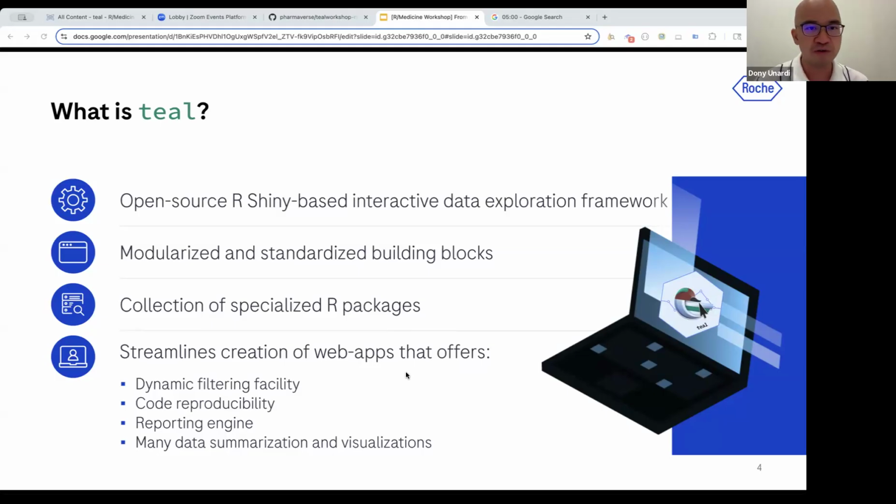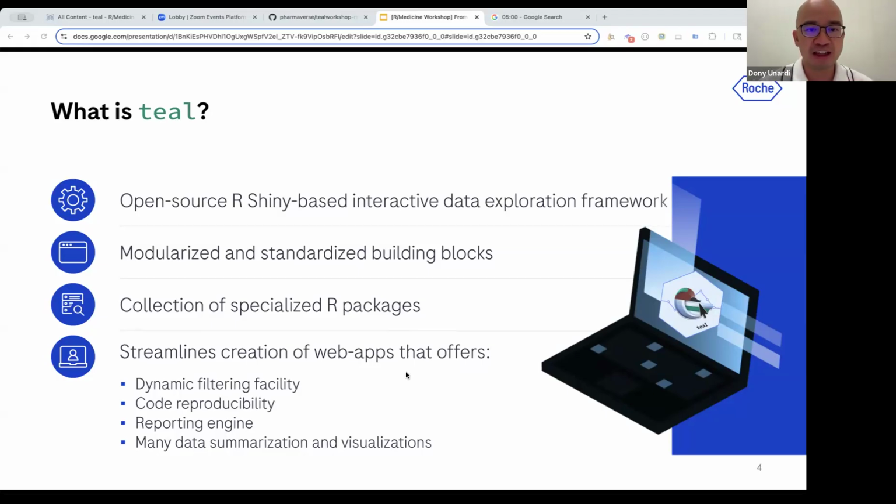We have another one for code reproducibility, making sure that if you see what you like in teal modules, then you can pull the code and recreate the output in your validated environment, in your local environment, and so on. Like the reporting engine, for example, if you like what you see and you want to make a report out of it, we provide a kind of boilerplate for you to make your reports, which I will go over as well.